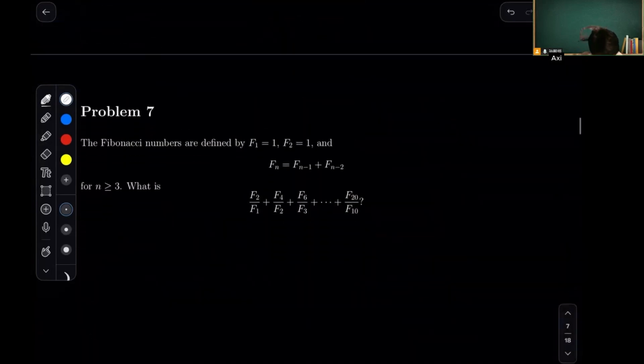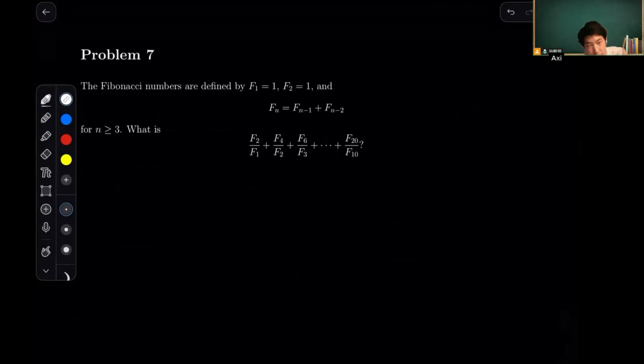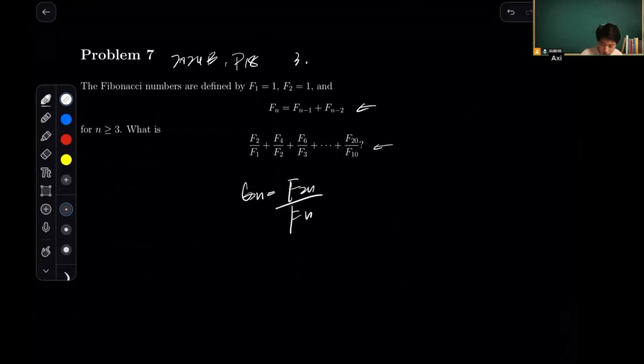So before we skip to too complicated stuff, let's first do a practice problem. This is 2024B problem 18 from AMC12. Difficulty 3. We have the definition of the Fibonacci formula, and we're asked this. So let Gn be equal to f2n divided by fn. We observe that Gn is equal to Gn minus 1 plus Gn minus 2. These are the key hints. And now try to solve it yourself, because remember to use the characteristic formula.